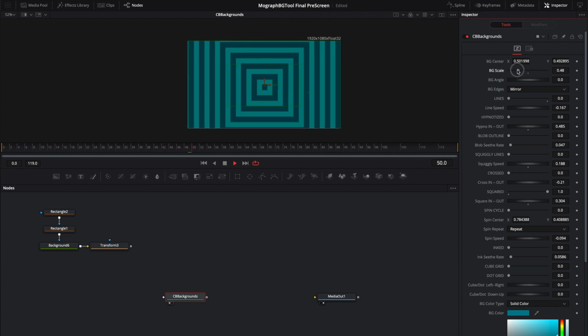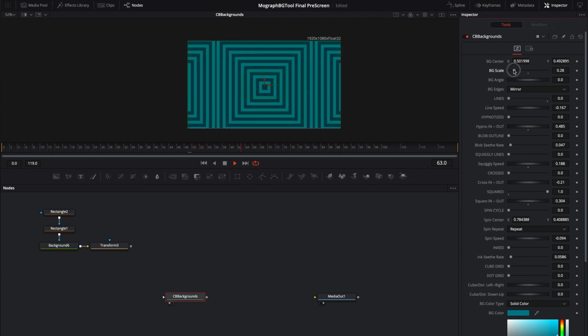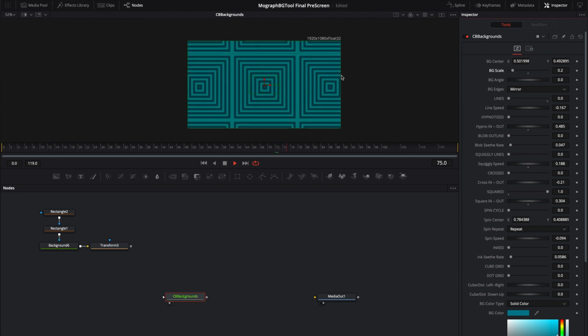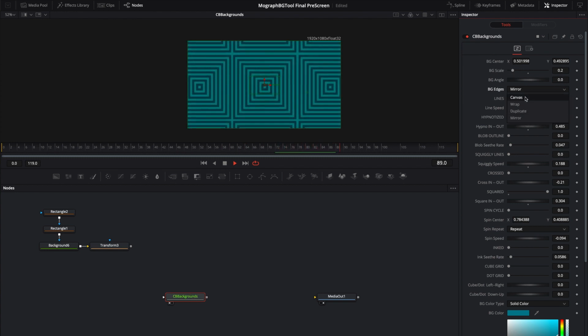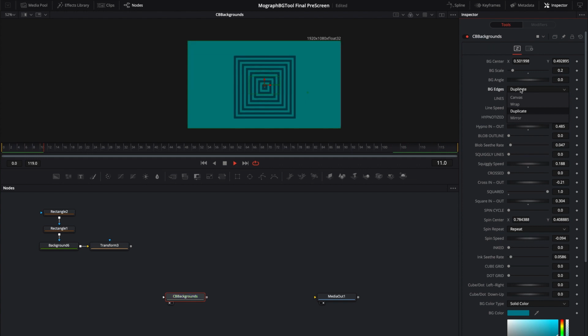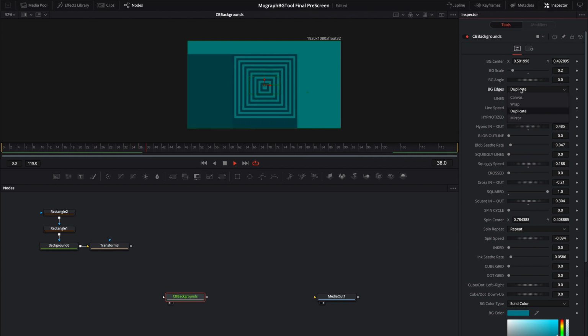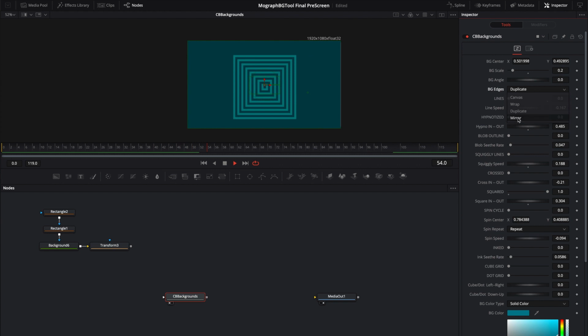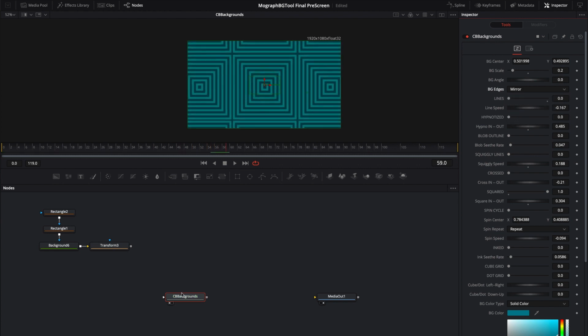Again, you can scale this up, or you can scale this down. If you get too far, you start to obviously see the patterns on the outside, and once you get there, you can start playing around with wrap, duplicate. That's actually kind of cool because now, oh wow, I didn't even know it did that. It changes color to whatever the last color is that reaches the outside, and that's pretty cool. I may use that in a future thing. And then, of course, mirror is the default.